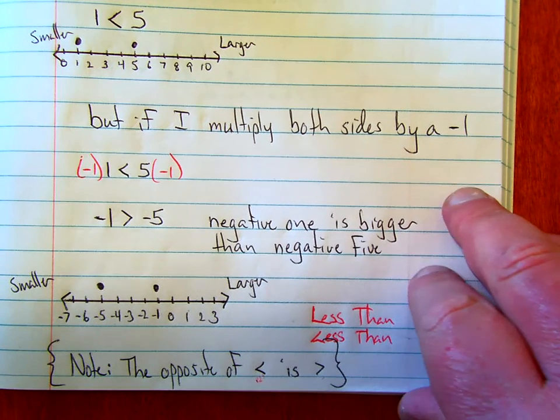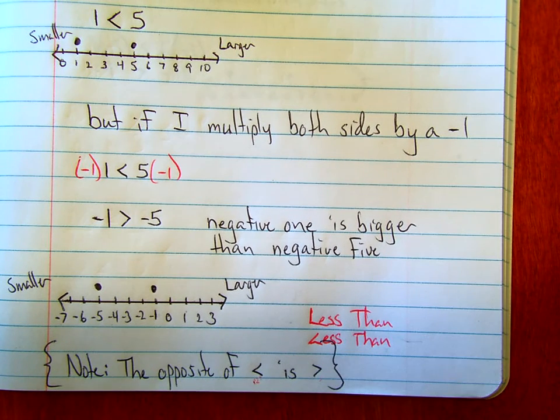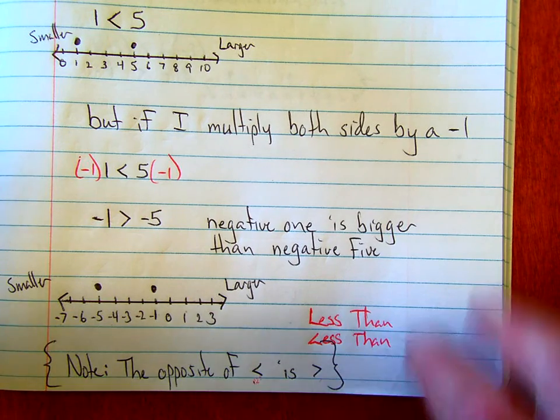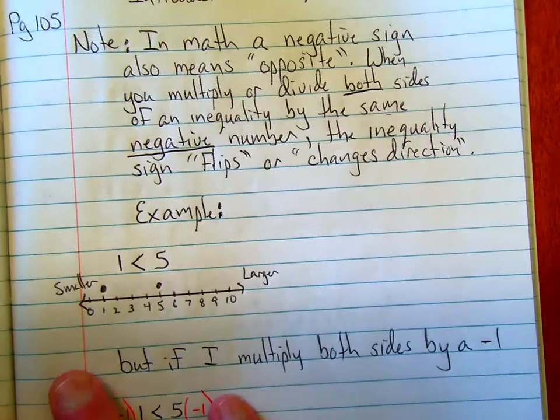What I just covered on that page, look over it if you need, but that's really what you need to get through pages 105 to 114. That's the missing piece for inequalities. Let's take a look at the first few on page 105.